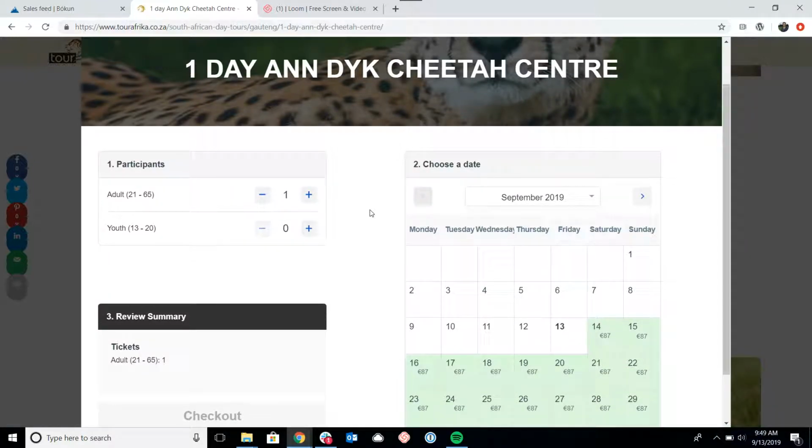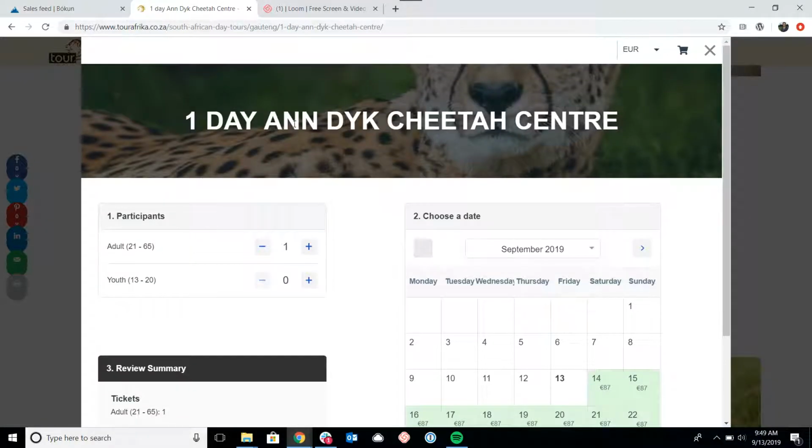Now, one thing to note about the Book Now button is that it can open up into any of the other three widgets in Boken. So in this case, it's the calendar, but it can also open up into our product page or product list widgets. And I highly encourage you to check out our other videos and articles on those widgets for more information.